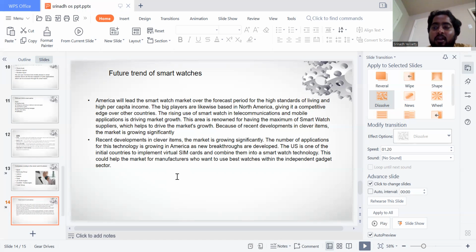After that, Canada and the United Kingdom are also very interested in doing those businesses, dominating the market, and this will continue over the projection period.